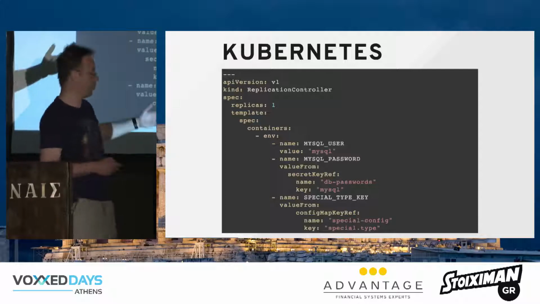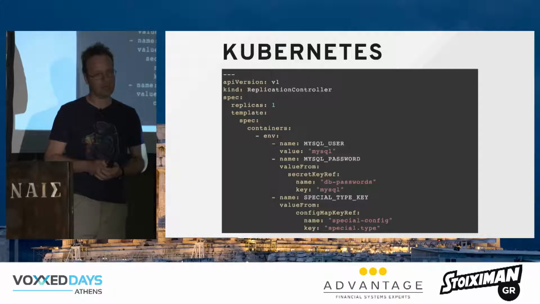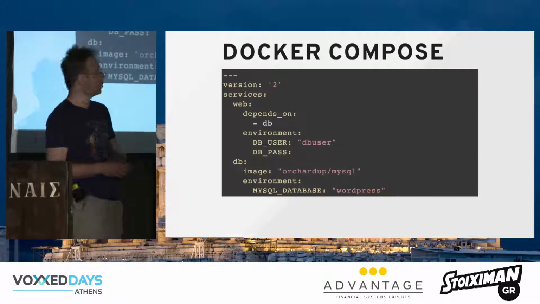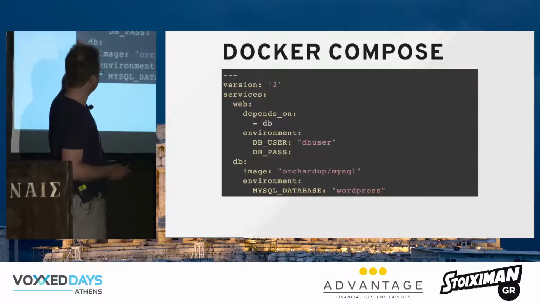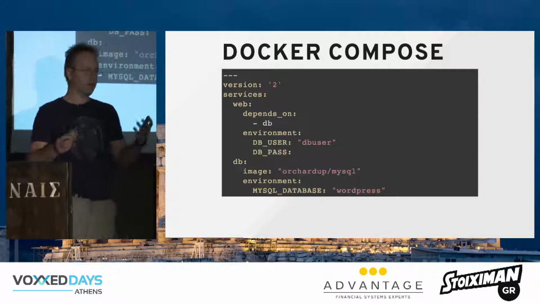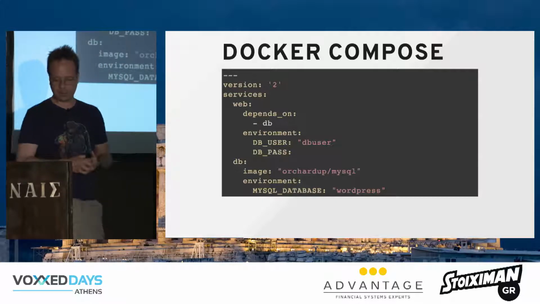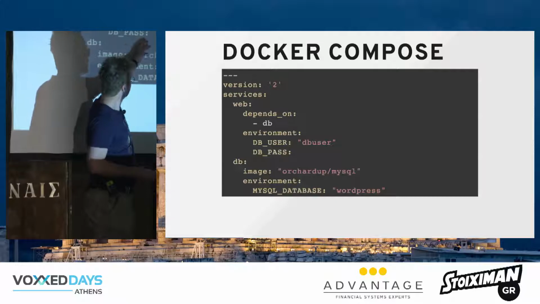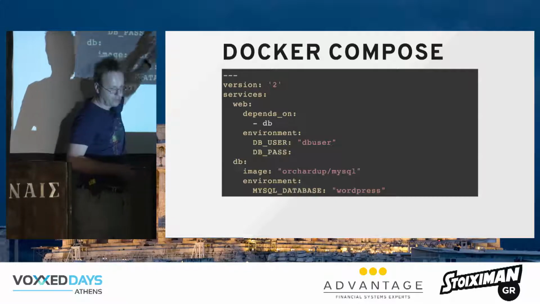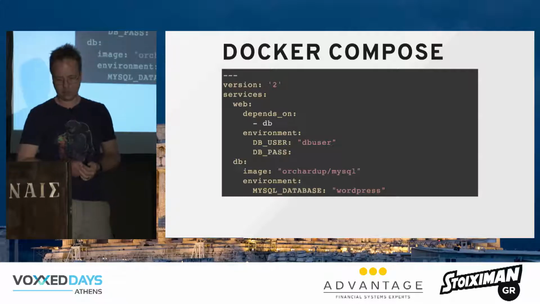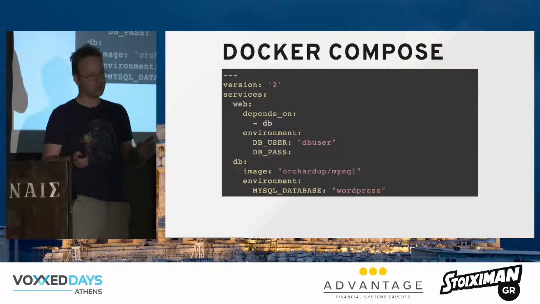But as you can see, the point here is that Kubernetes, of course, supports environment variables as well as Docker Compose does. So it's the same here. You have a Docker Compose file. Docker Compose is also a mini orchestration framework for starting up multiple Docker containers on a single host. And here you can also provide environments. You can even leave some environment values empty, which means that you have to provide them during startup. Okay, this was of some interest.